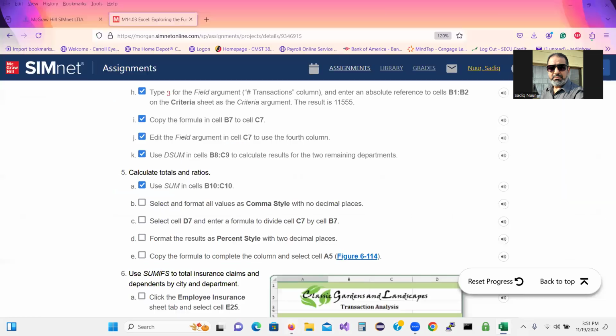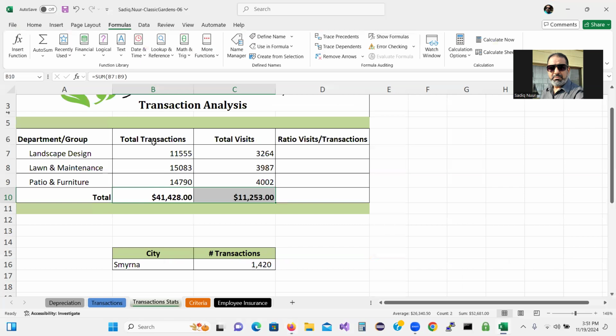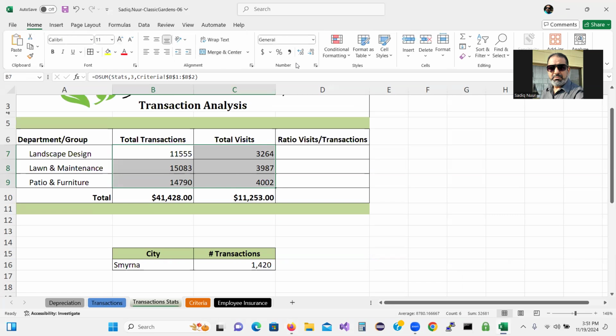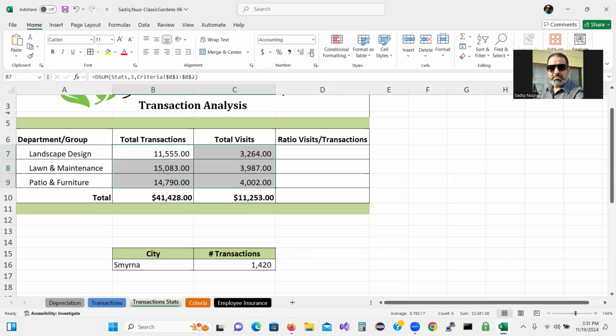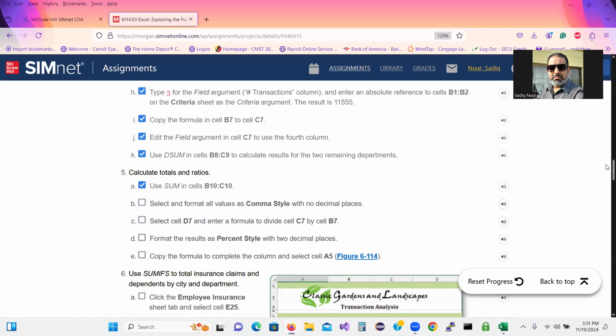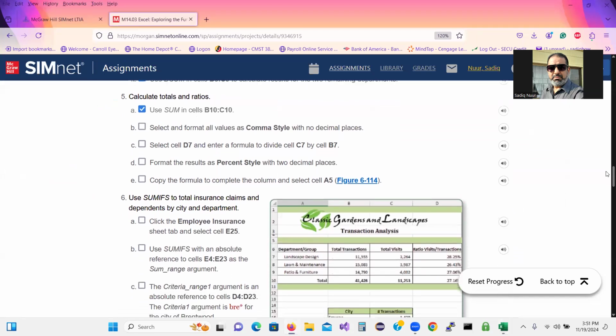So go back and then select all the values, go to the home, select the number group, comma, and then with no decimal. So we have to press the decrease decimal twice, 2 times. 1, 1, 2. Perfect. So if you go down, it looks perfect.